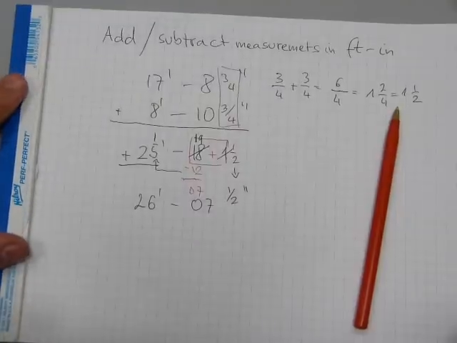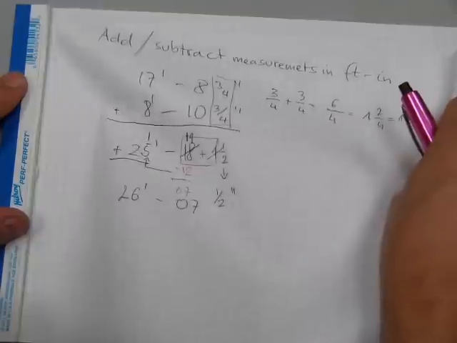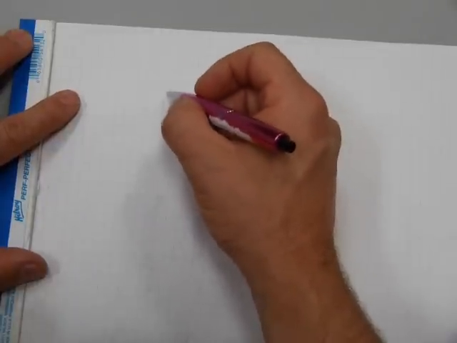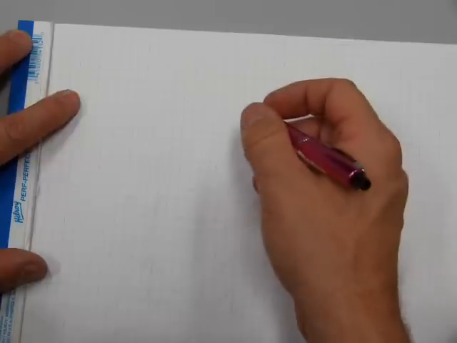Let's take a look at how subtraction works with these measurements. And for this subtraction you must start with a greater number to be the subtraction, to be the number on top.